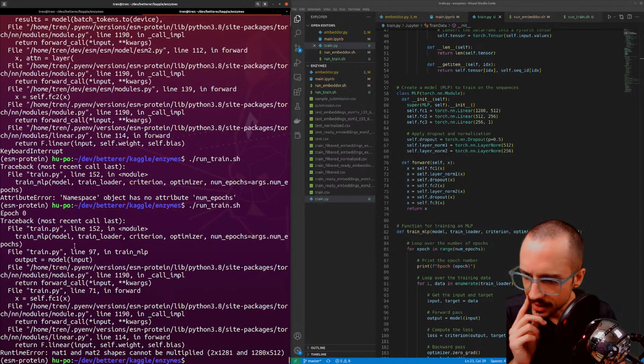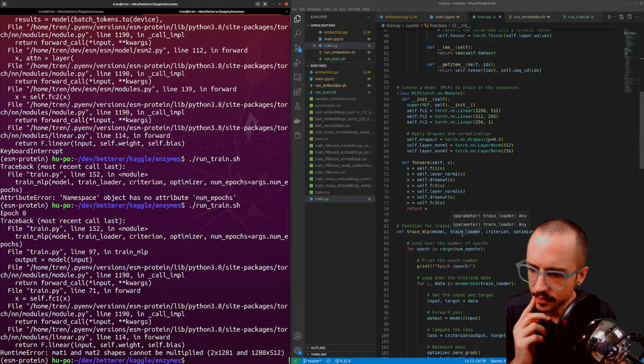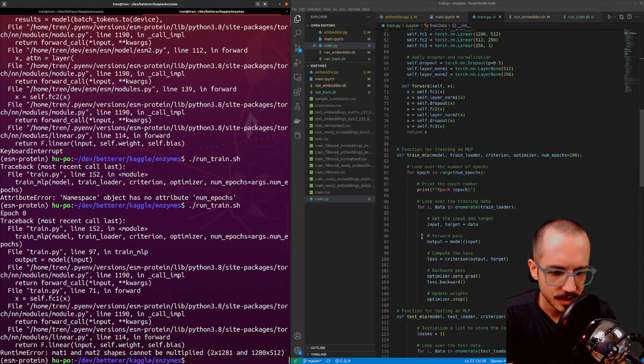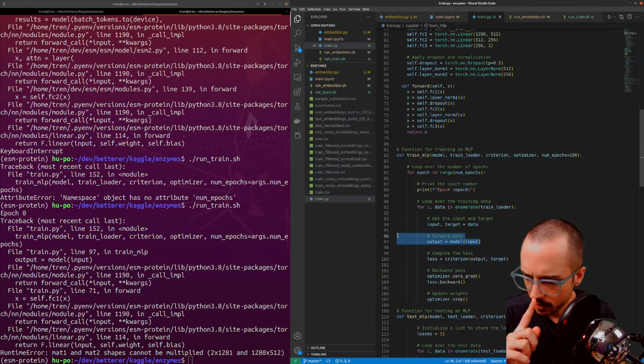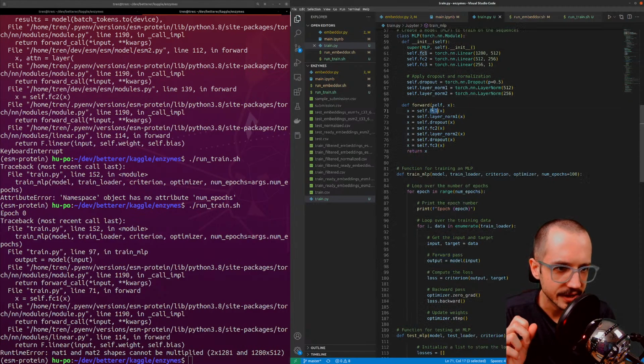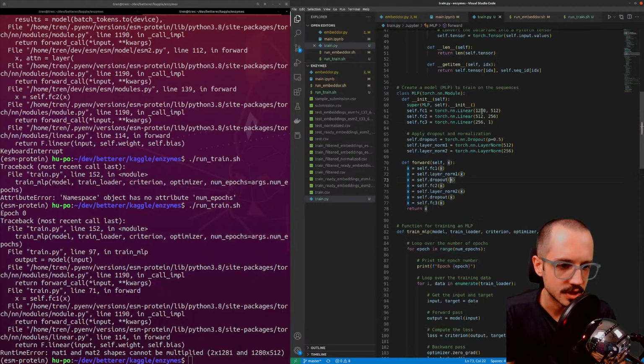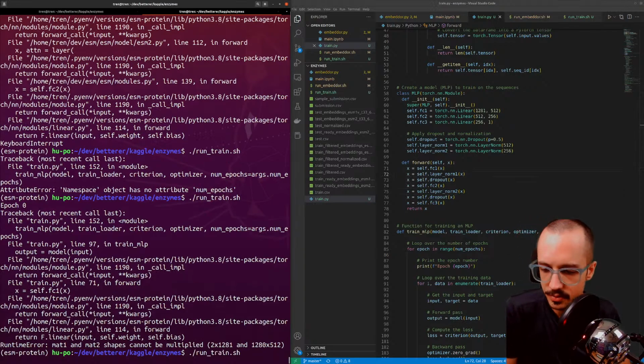Line 97 of output. In our train MLP, we have line 97 here, the forward pass, self FC1 of X. Okay, so the issue here is that we added the pH, which means the dimensionality of our input is no longer 1280, it's 1281.